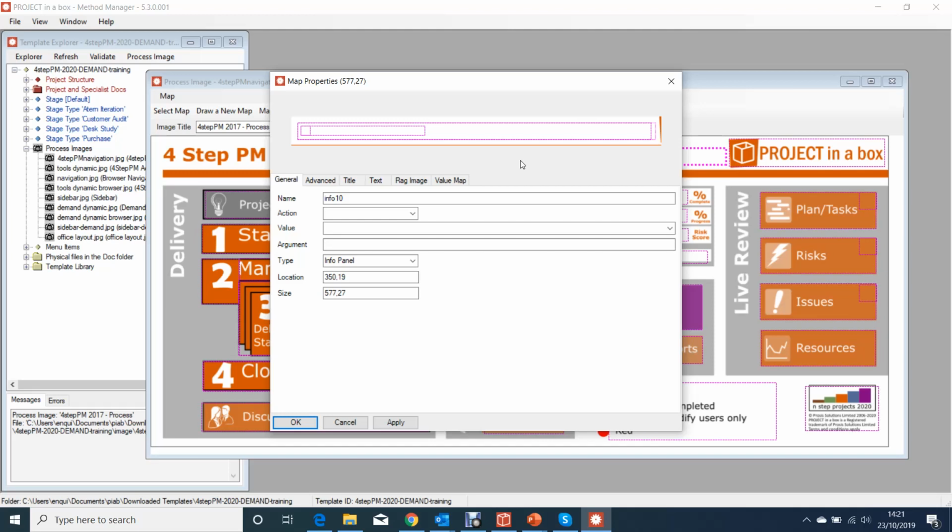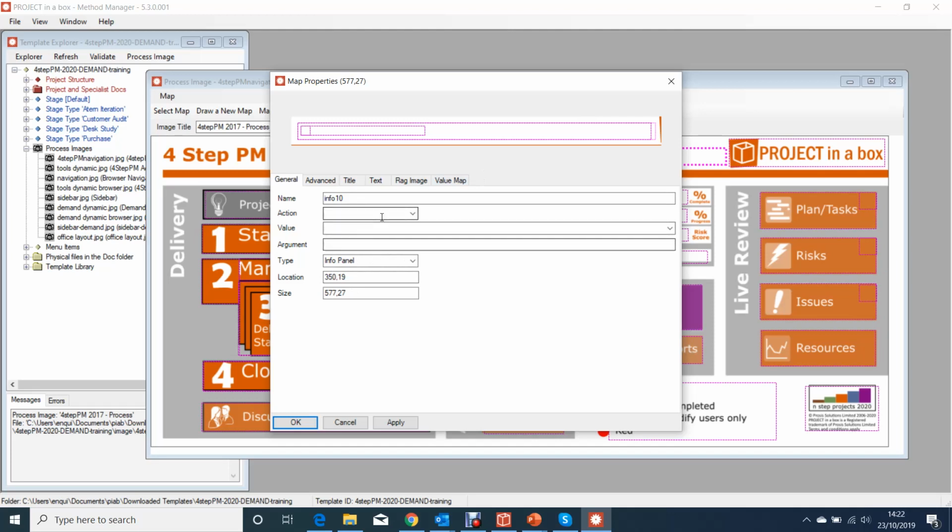If they're not fitting within that area and they are active, they're ticked on, then it will cause an error, a message you'll get. You're not allowed to save the format in that situation. You have to have them inside of the area. So this one has an info panel switched on.